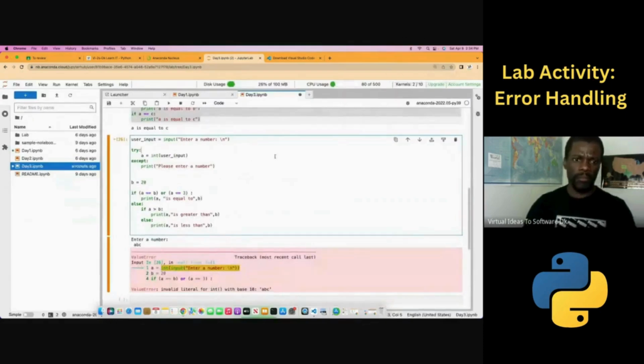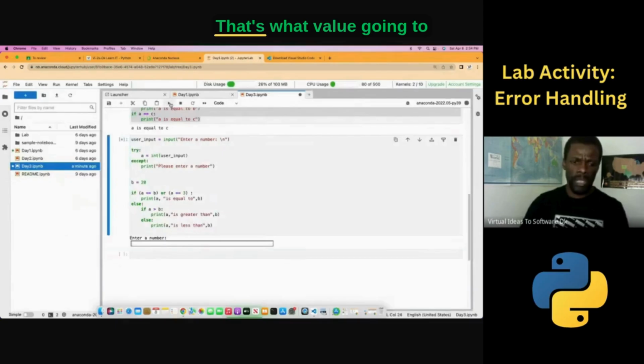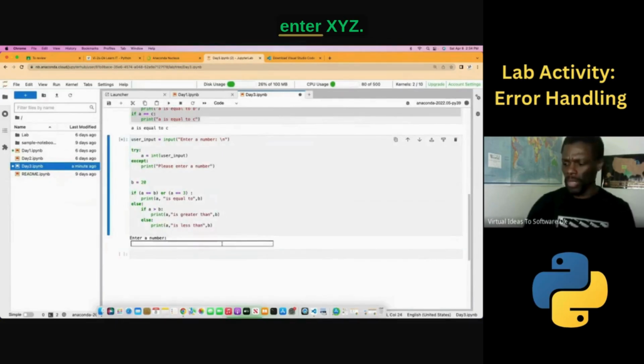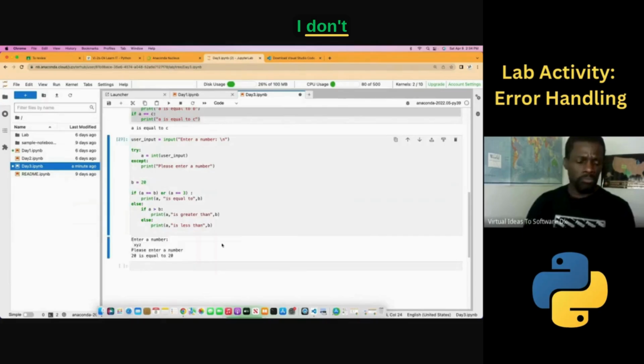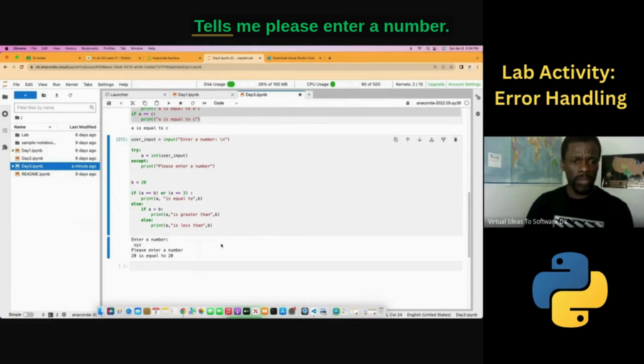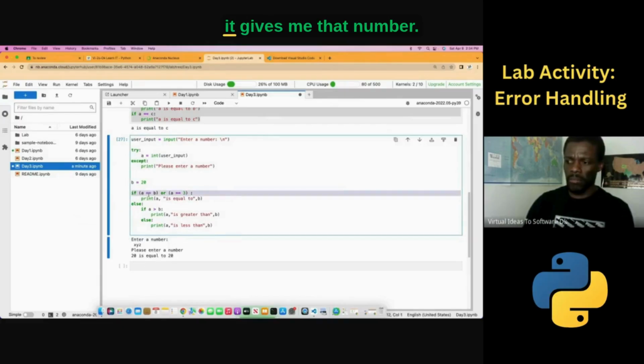There you go. So if I execute this, that's for value. I'm going to enter XYZ. Enter. I don't get that error anymore. It tells me please enter a number. And since that value is not yet assigned, if it checks this, it gives me that.